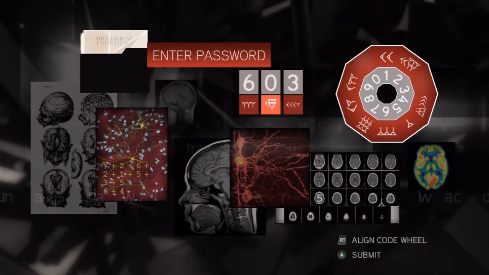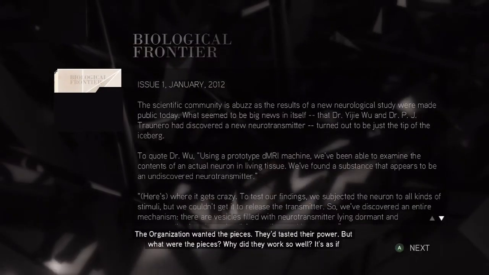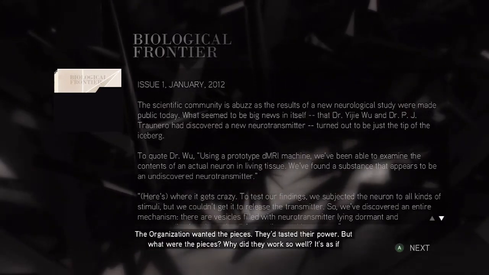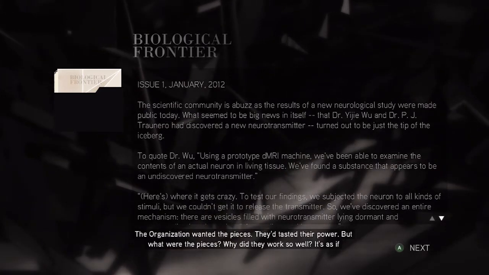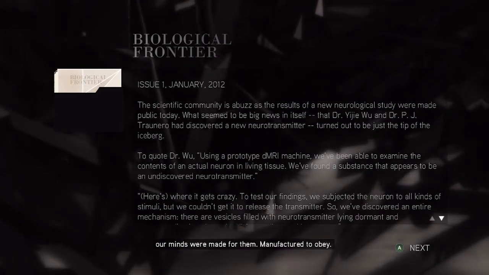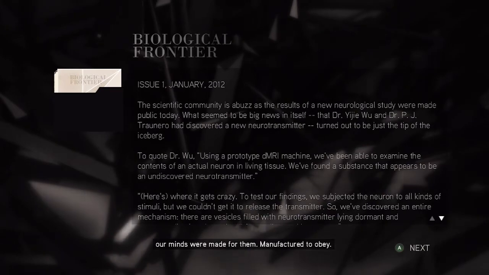Okay, time to read. The organization wanted the pieces. They tasted their power. But what were the pieces? Why did they work so well? It's as if our minds were made for them, manufactured to obey.